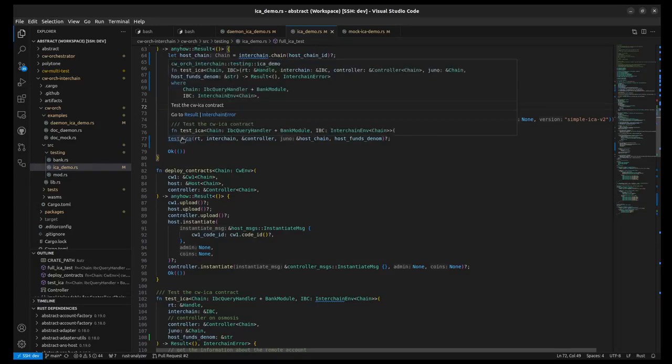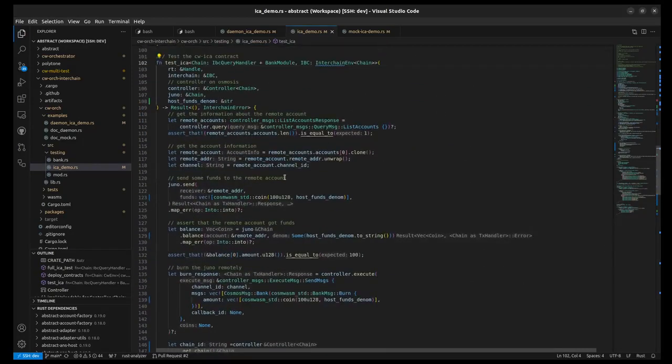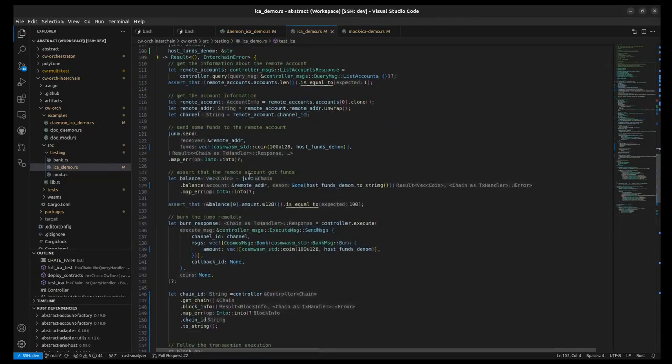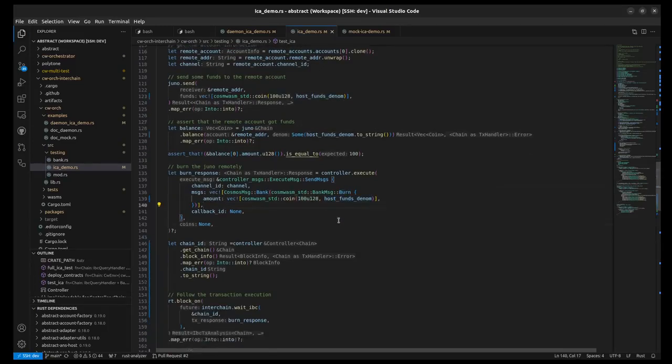So in this function, we have some queries to make sure everything is in place. And finally, we do here, in this function, the actual ICA interaction. We want to burn some funds on the host chain, on the remote chain.